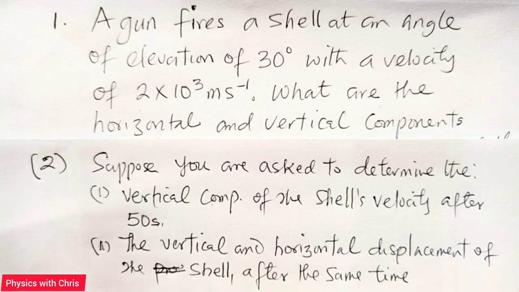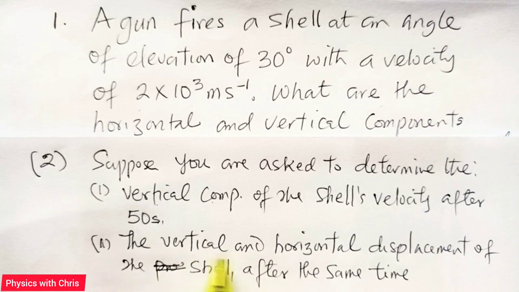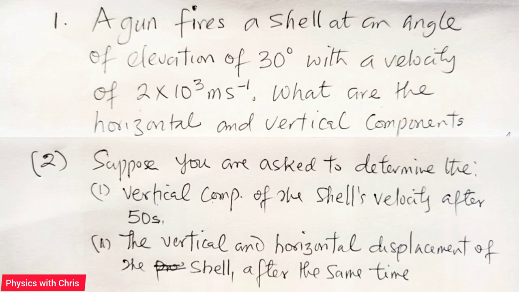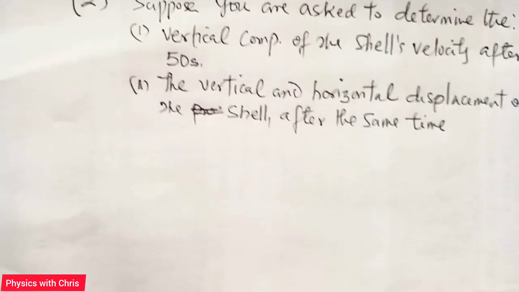Now suppose this question was added. Determine the vertical component of the shell's velocity after 50 seconds, or determine the vertical and horizontal displacement of the projectile 50 seconds later. Now for this particular question, we need to recall this equation that will help us determine the vertical component of the projectile's velocity.